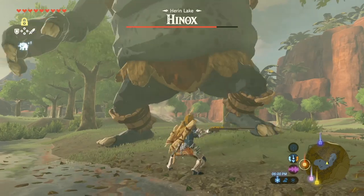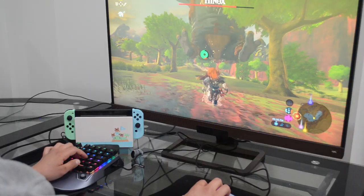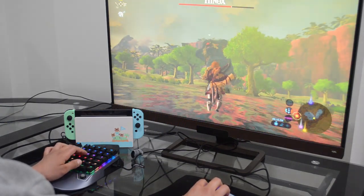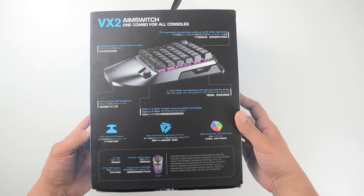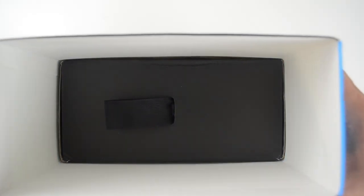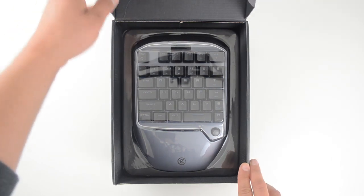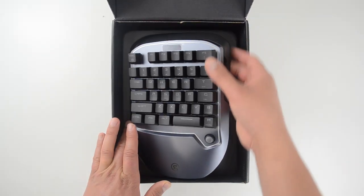Those are the reasons why you might pick this device up. The next thing you want to know is what you get for your $130 US dollars and how this thing works. Here's the box — it's definitely packaged like its $130 price tag. Keep in mind this thing is wireless and has a built-in rechargeable lithium-ion battery, so those features justify some of that price tag.